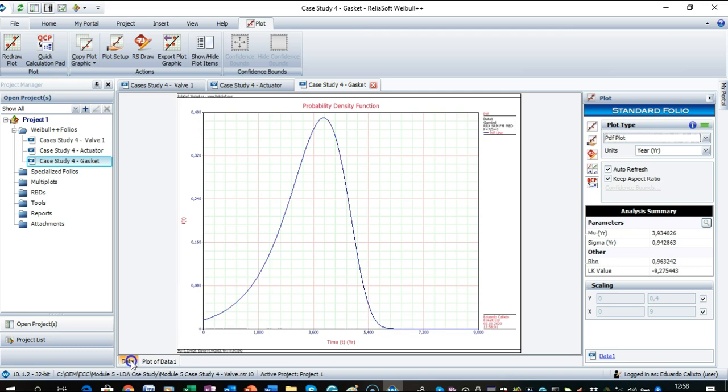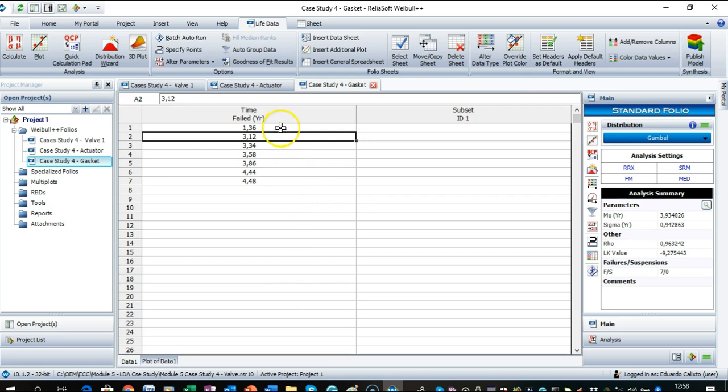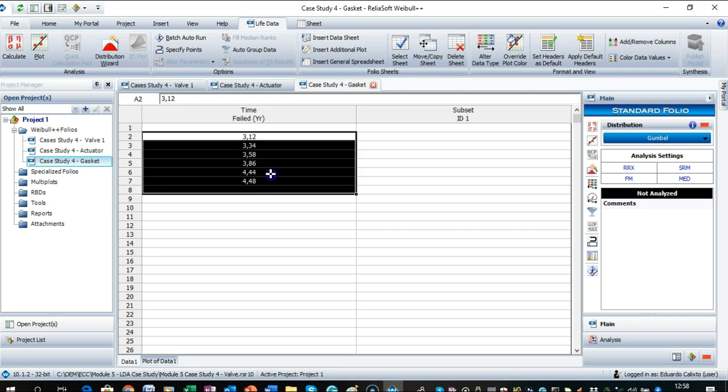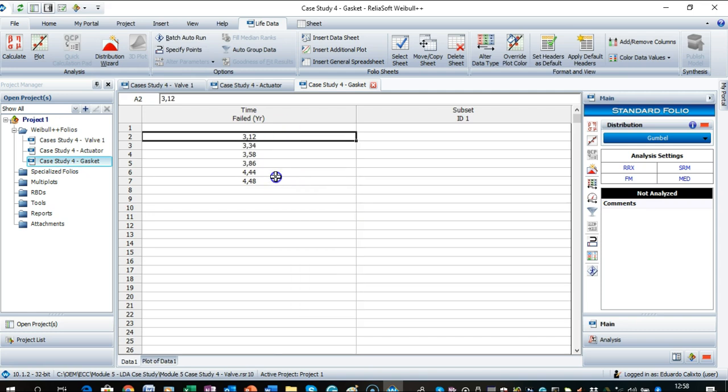Let's say, for example, and that's a common case, that we do not have this failure happening at 1.3 years. What is the effect on the PDF? So just changing this value here, the PDF will be a totally different PDF for sure.